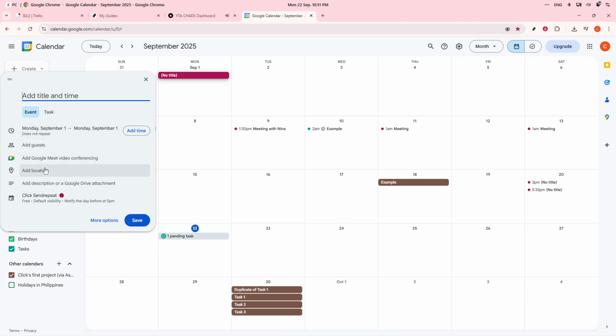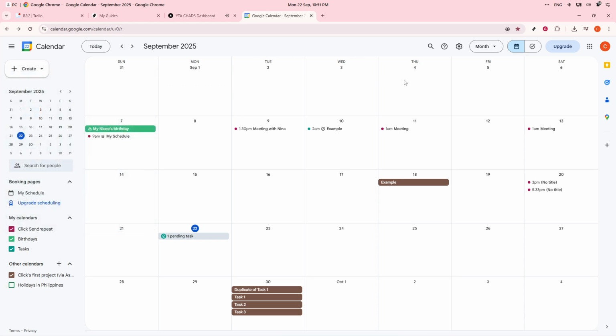Having understood the basic layout, let's move on to creating an event. You'll need to click the bright plus create button located at the top left of your screen, or if you're more of a click and drag person, click directly on a specific date or time that you're targeting for the event. A new window will pop up where you can enter details for your event.